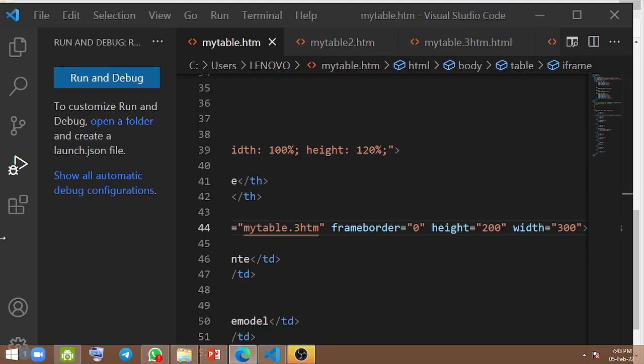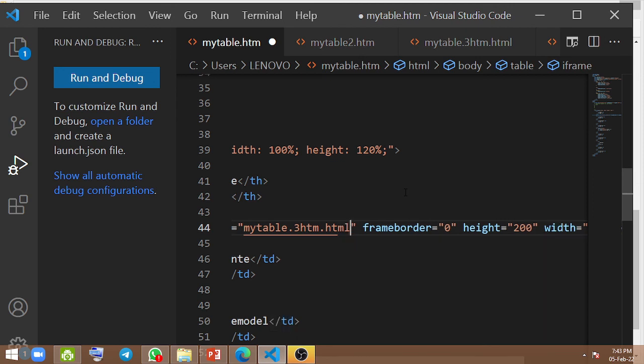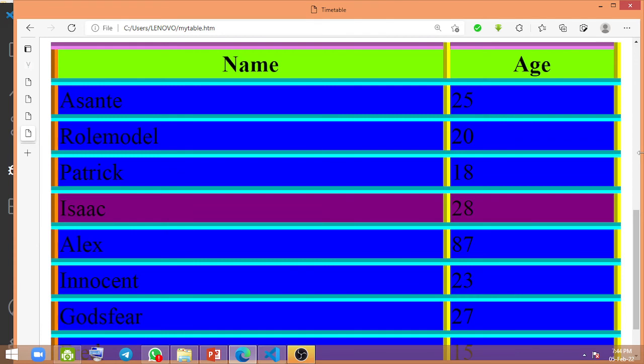I did save it too. My table 3.htm. This is serious. Look at the kind of mistake I made here: .htm dot another .htm. Of all people, .htm.htm. Okay, so now let me see if it comes now.